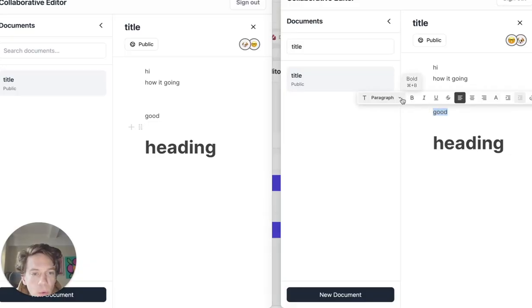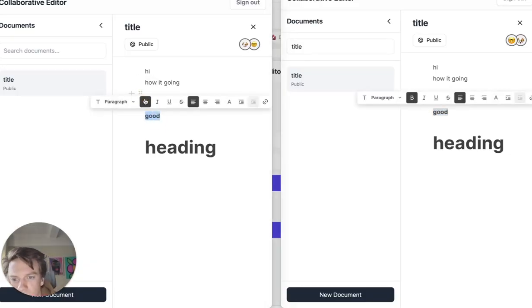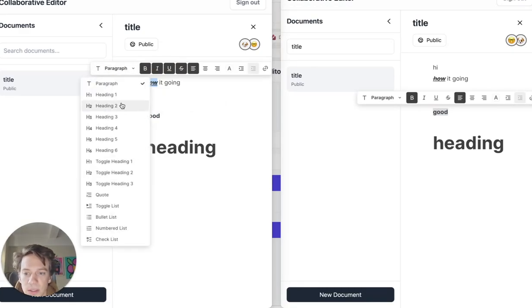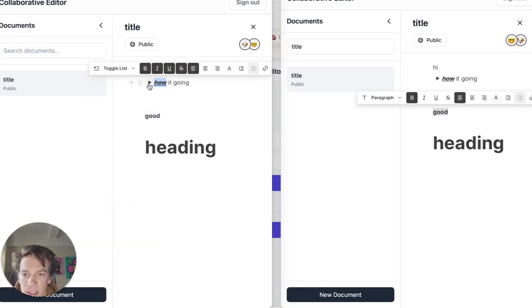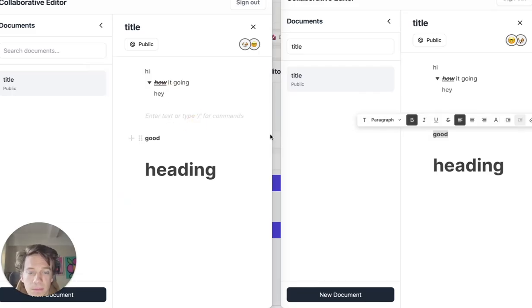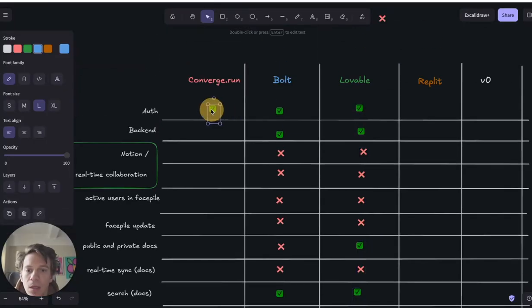Can you highlight? Oh, whoa! You can highlight this stuff too. Okay, let's see what this does. Bold. I guess because I'm doing the same piece of text. Wow. This is the only real-time text editor that anybody would actually use, of these things. No way. Toggle lists? Whoa, this is wild. Wow. Okay. Well, it's honestly not close, but we'll run through this.